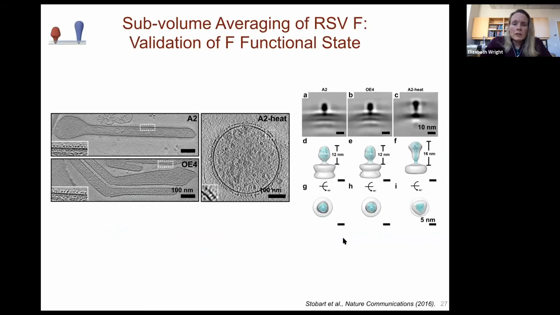And so this is what Zenlong did for these virus particles that we were interested in, where we could see that on the A2, which is basically the lab adapted strain of RSV, and OE4, which is the vaccine candidate, the largest population of the glycoproteins on the surface of those were in the pre-fusion conformational state, i.e. an inactivated form of the virus fusion glycoprotein that has not interacted or responded to a triggering event. Whereas if we look at the heated glycoprotein, it is triggered into this post-fusion conformational state.